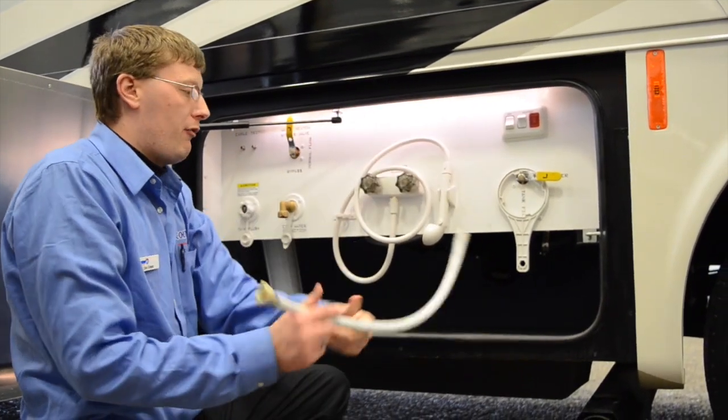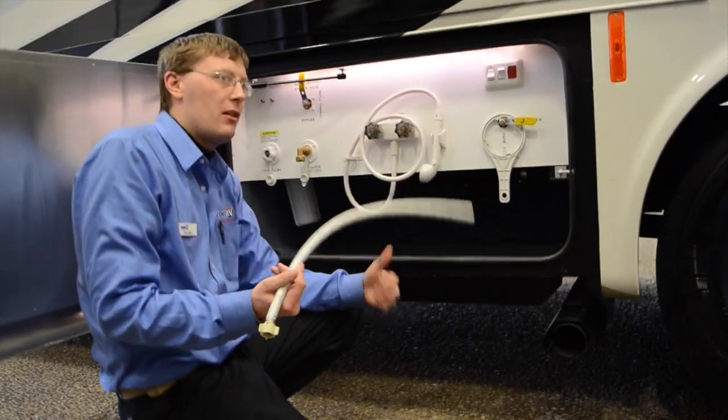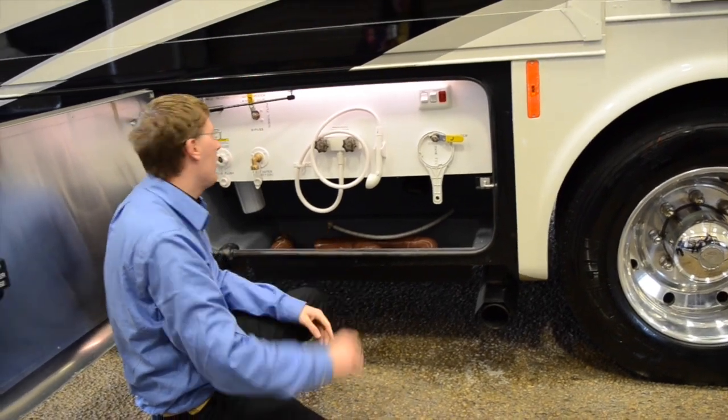This hose Tiffin gives you for winterizing. It gets used on the other side. You hook this up on the water pump and then suck it out of the jug right there. So we'll actually show you where that goes on the other side.